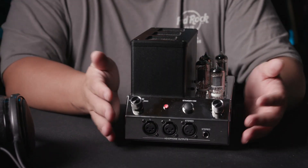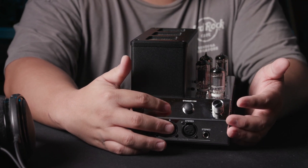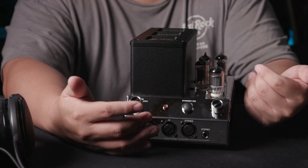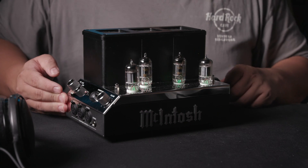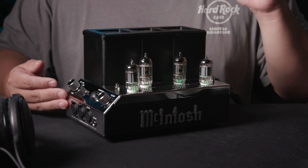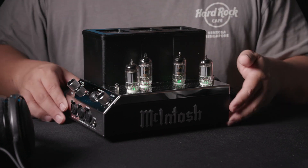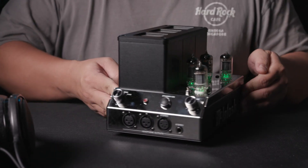This unit has a very interesting characteristic on the front panel: there is an impedance knob, a red light indicator button, and then the volume. When you power it on, the light on the amplifier itself — on the tubes — lights up. The tubes heat up and blink for a few seconds, and once blinking stops it's good enough to use. Based on my experience, you need to wait a little while more for the tubes to get hot enough to work at optimal level; otherwise the volume feels a bit off. Once heated up you can enjoy the music from the MHA200.